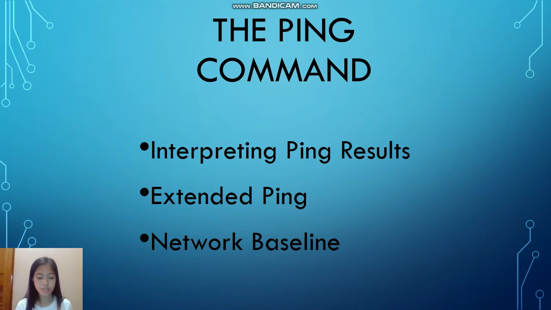Interpreting ping results. Using the ping command is an effective way to test connectivity. The ping command uses the Internet Control Message Protocol, or ICMP, and verifies layer 3 connectivity. Extended ping. The Cisco IOS offers an extended mode of the ping command. This mode is entered by typing ping in privileged EXEC mode without a destination IP address. Network baseline. One of the most effective tools for monitoring and troubleshooting network performance is to establish a network baseline.